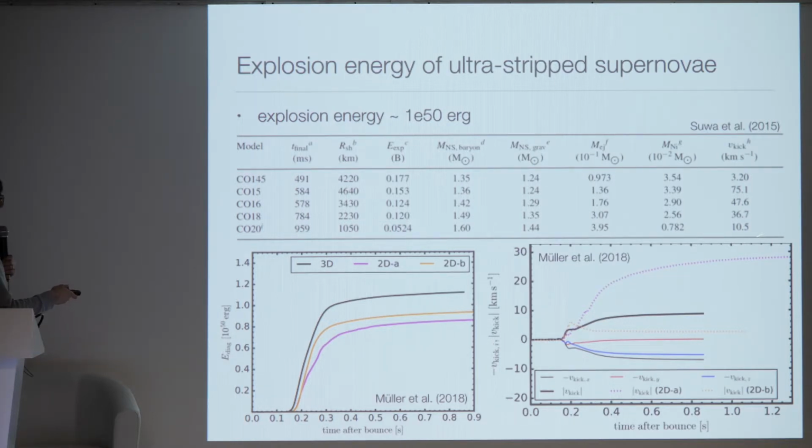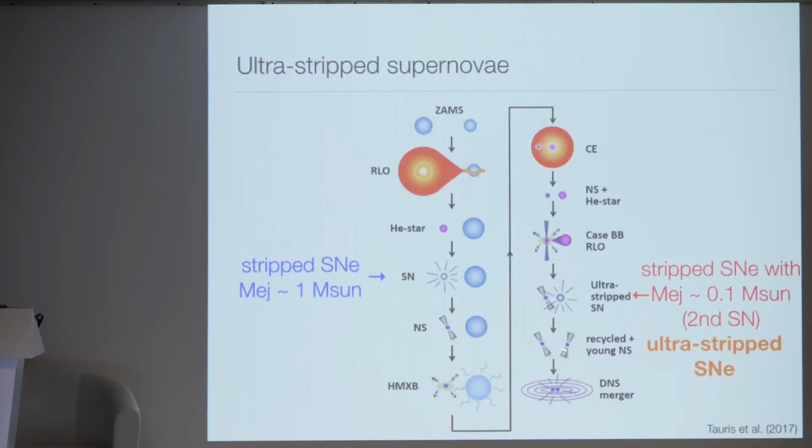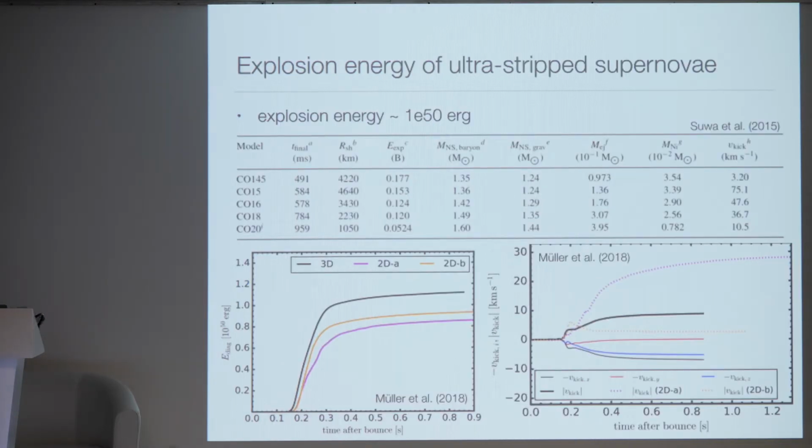And what is also important is they predict a very small neutron star kick, and that's again important to keep the binary system. If this supernova has a huge kick, then of course that can also lead to dynamical instability. That large kick will just destroy this binary system, and that won't lead to a binary neutron star merger. But because this kick is quite small, you can keep this binary system very easily. So the ejecta mass is small and the kick is small, so this system is really ideal to make double neutron star systems.